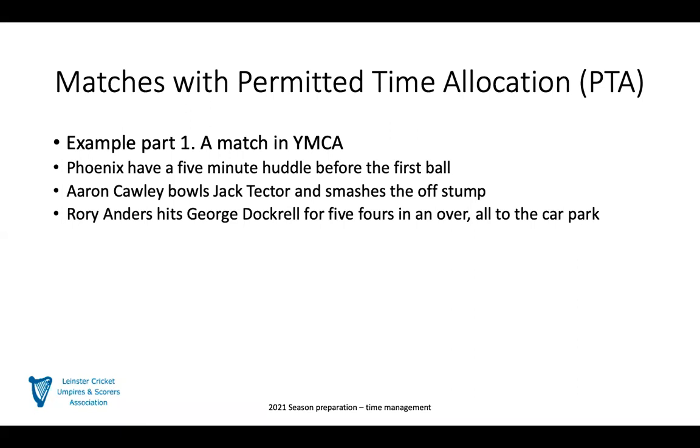If some of those balls were getting lost, and it was taking a couple of minutes to find a ball under the car, well, that's a bit different. But if it's just a case of ball gets hit to the boundary, fielder picks it up, throws it back, and that happens repeatedly, well, unfortunately, the fielding team has to live with that one. So that's something you wouldn't be adding extra time onto.